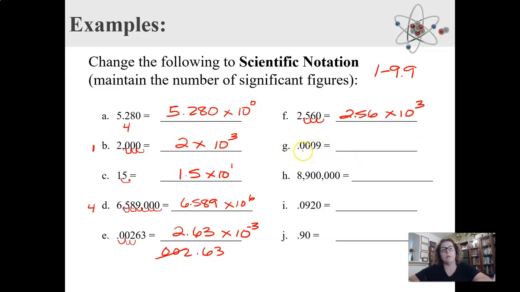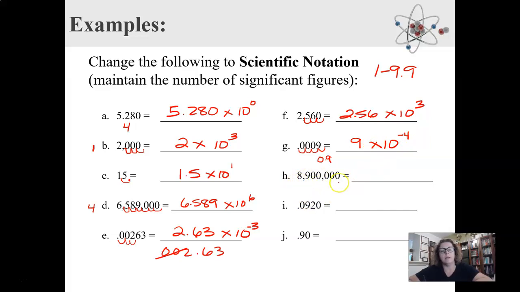0.0009, these zeros are not significant, but I still have to move my decimal between them. So 1, 2, and 3, but I need to move it 1 more place because I have 0.9 right now. I need my coefficient to be a number between 1 and 9.9. So I'm going to move it 1 more place, so I have exactly 9. And then times 10, 1, 2, 3, 4. And because I moved it to the right, my exponent will be negative. So 9 times 10 to the negative 4.